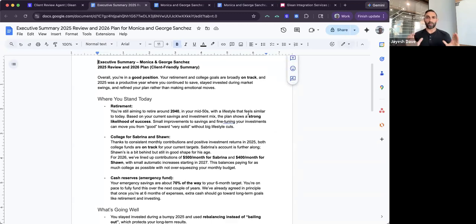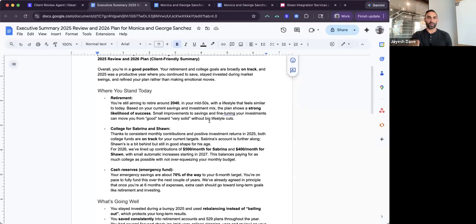Again, these are documents that are not going to go directly to the client immediately. They are something that an advisor or an associate is going to need to take a look at just to make sure that they are on brand, that they speak in the tone of the firm, etc. But you can see how it's able to get all the data in here pretty quick. So editing it becomes a whole lot easier.